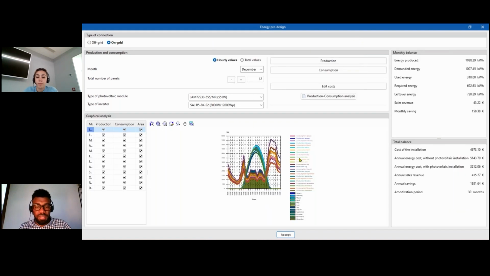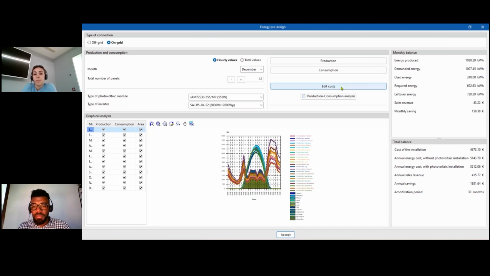You're going to see this information here graphically, and then the energy that you're going to be producing, the energy that you're going to be demanding, and the rest of the information. Here also, you're going to see all the cost of the installation and the amortization period, for example.